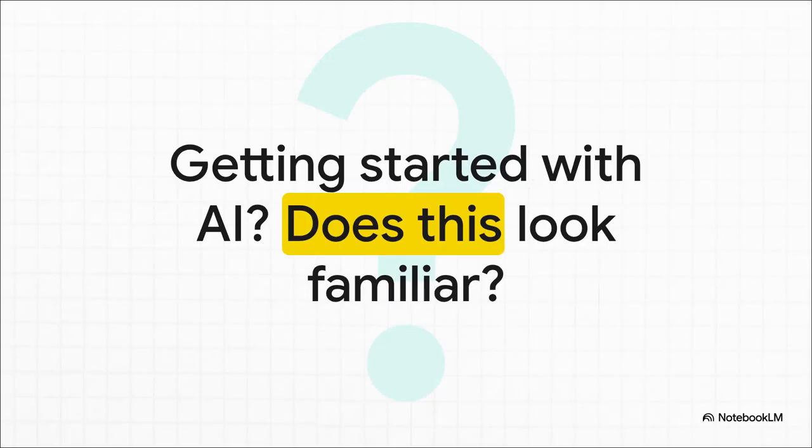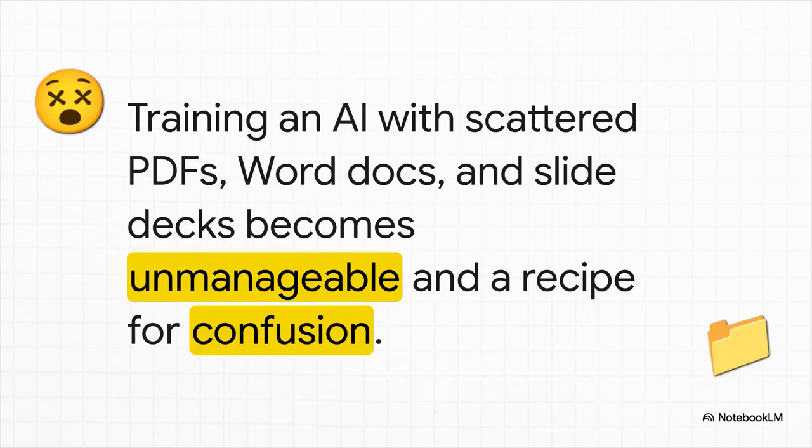Okay, so you get your hands on a new AI platform, right? And you're excited. You want to see it work now. So what do you do? You grab everything you can find, all those old PDFs, Word docs, slide decks, and you just kind of dump them all in. Sound familiar? And look, for a quick test, that's fine. It works. But as a long-term strategy, it's a recipe for absolute confusion.